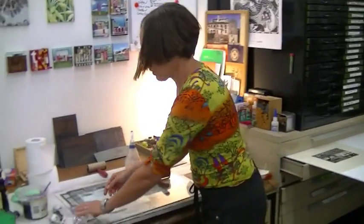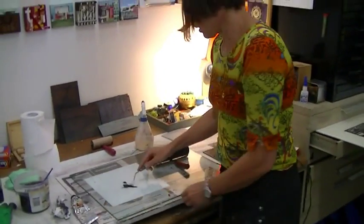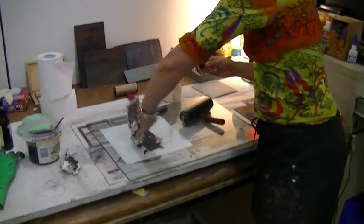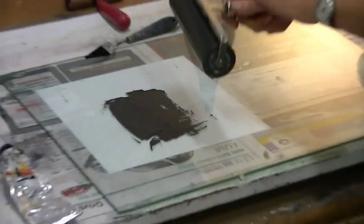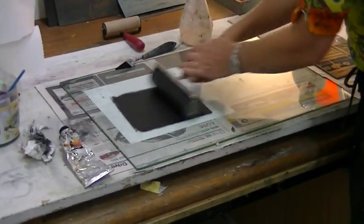First of all, my first step is getting a little bit of Caligo ink onto the plate and spreading it evenly with my palette knife — I think I need a bit more. So probably about a teaspoon or three quarters of a teaspoon of ink is enough for this size print. Then take your roller, or as they say in America your brayer, and roll the ink evenly over the glass or perspex.